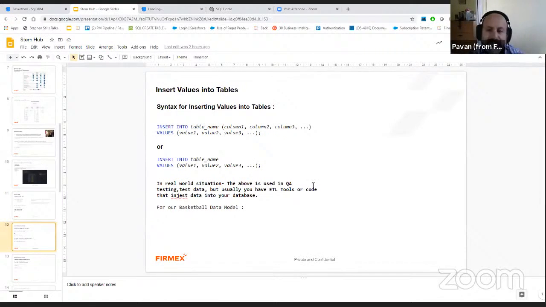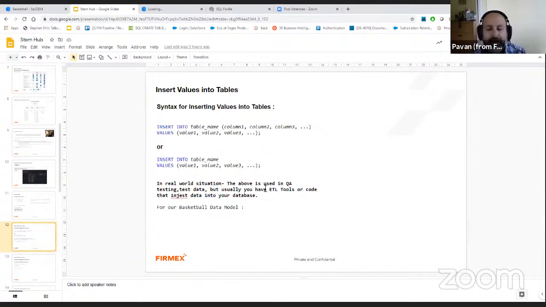Okay, so the next piece here is how do you insert data? The way that you insert data is that you have your table name and you have the column name. There are two ways to specify it. If you're only going to insert into maybe 10 columns out of a 30 column table, then you put in column names and then value 1, value 2, value 3. Or if you're inserting data for all fields, then it's easier. You don't have to put column 1, column 2.